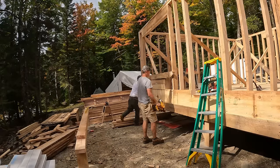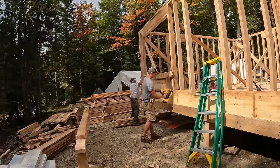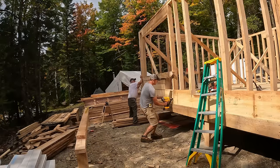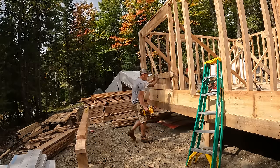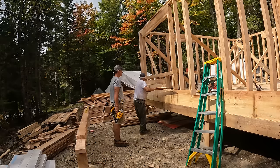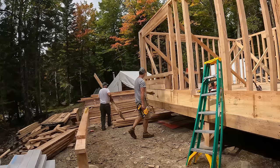I like sheathing with pine boards a lot more than I do plywood. Feels like a lot stronger structure the way you intertwine them and weave them in. A lot of nails in them as well. I gotta believe a 1-inch thick pine board has a little bit of R value as well. So it just makes the structure really rugged. And it kind of fits with what we've been doing this whole project.